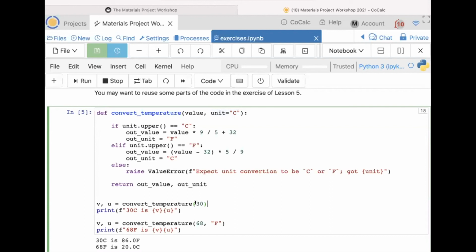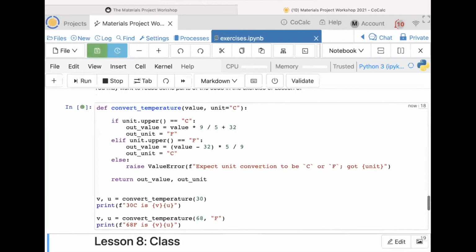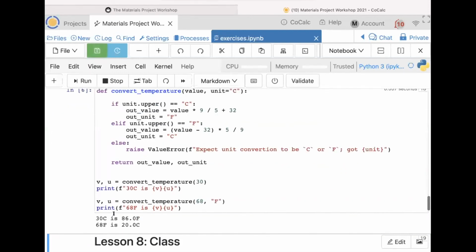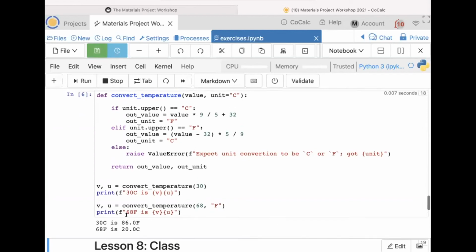Let us check this. Here, I just pass one variable, 30. That will be passed to value. Then unit will be whatever it is. It is C here, that is the default. Let me run this cell again. You see, this runs as expected.